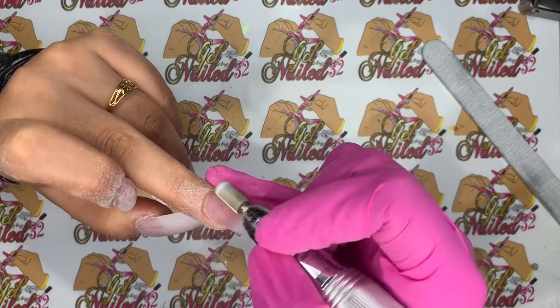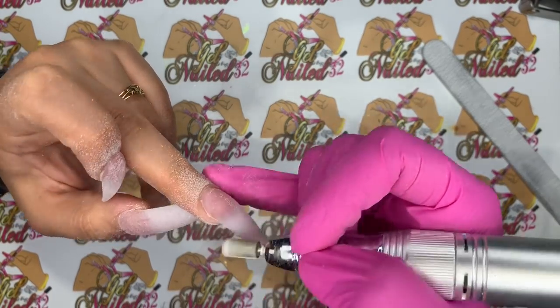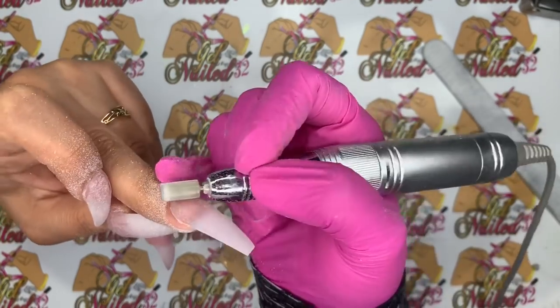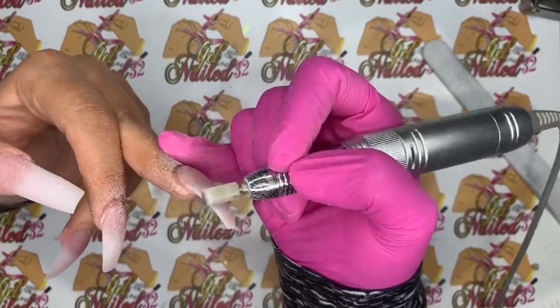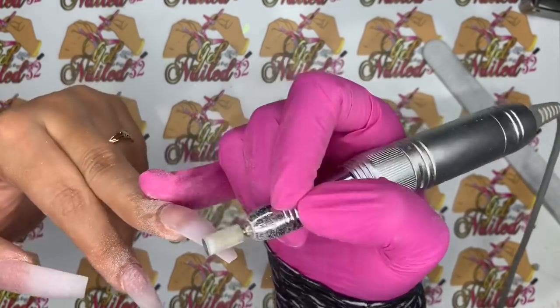And I'm already able to see where my cuticle is, where my natural nail is, and where the acrylic is. So then after that, we can just use the belly of the drill bit, which is going to be the middle of the drill bit, to file the rest of the nail and make sure that it's nice and smooth.